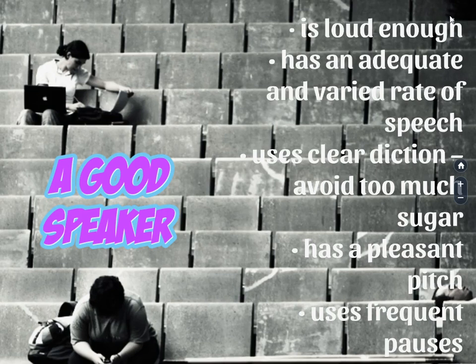Number one, you should be loud enough to be heard adequately in your space, and also have an adequate and varied rate of speech. One thing I'd like to spend a little time discussing is clear diction or articulation. Lots of times, especially when we don't have a large audience to speak to, we have a tendency to mix our words together. That makes it a lot harder to understand. One good trick that I always use is to put a very slim pen or even pencil about 2 or 3 teeth back in my mouth.